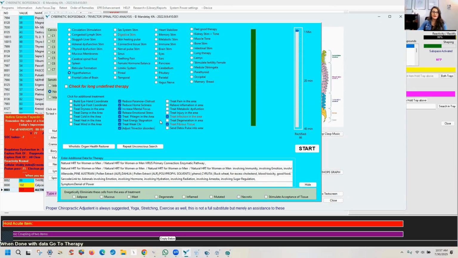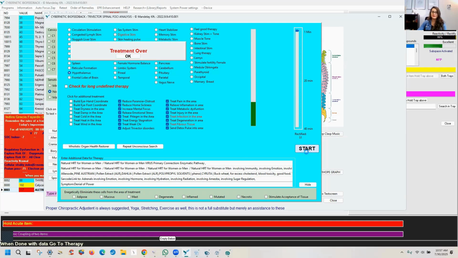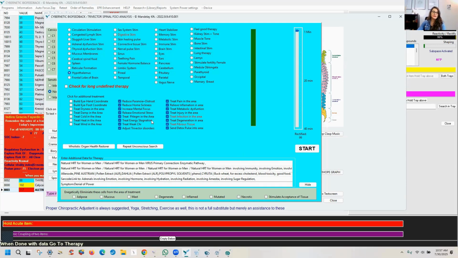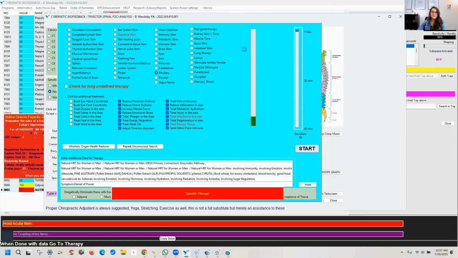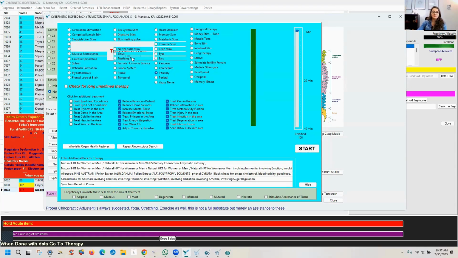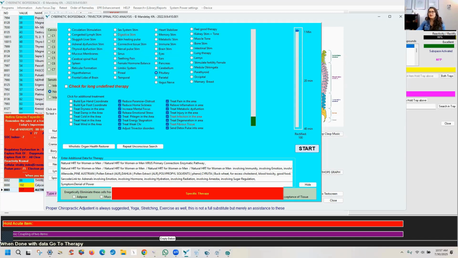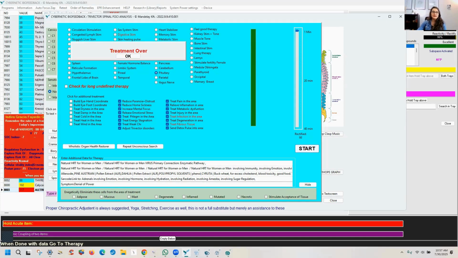Usually, I like to select these two columns, the middle ones and this one. So we're going to work again on the hypothalamus until we get 100% rectification or above 85. Then we'll go here to the pituitary gland as well, so we also need to work that out. Okay, and then in here we got 100%. And we also have in here female hormone balance, so we can click this one as well.